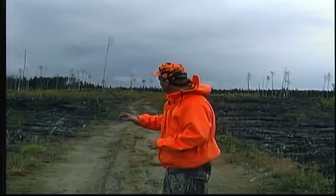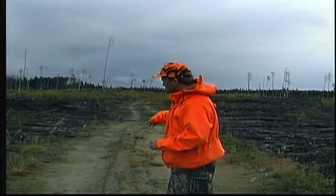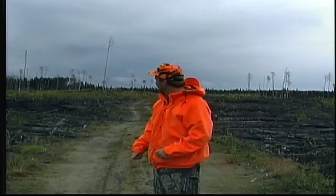I've been in here the last few days and noticed a cow and a calf feeding up on the slope, another odd cow wandering through the area, and also we've heard cows calling to other bulls now that the rut's on, in hopes of continuing that rut and the mating season. So look for spots like this. We have track heading in there by moose. We've noticed a few new fresh tire tracks. There's some other people out there that had the same idea as us.